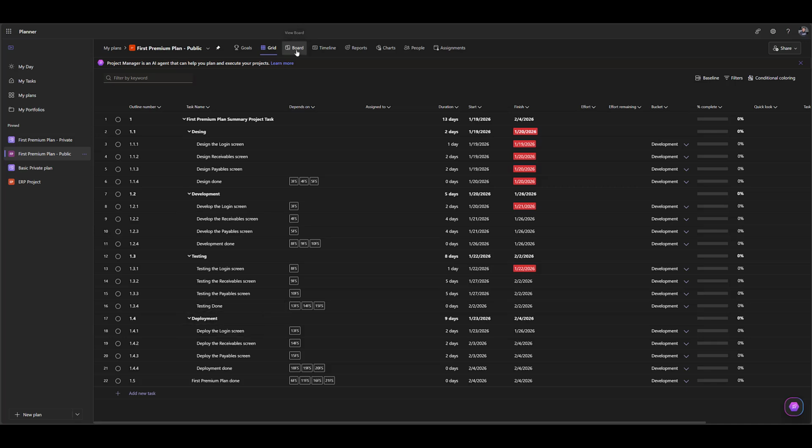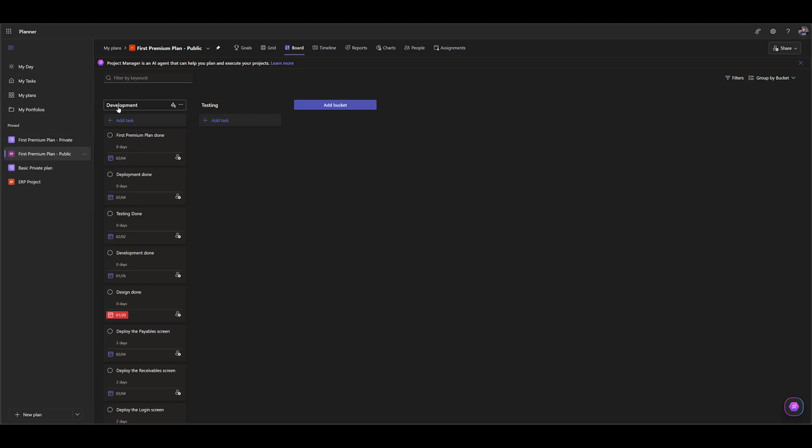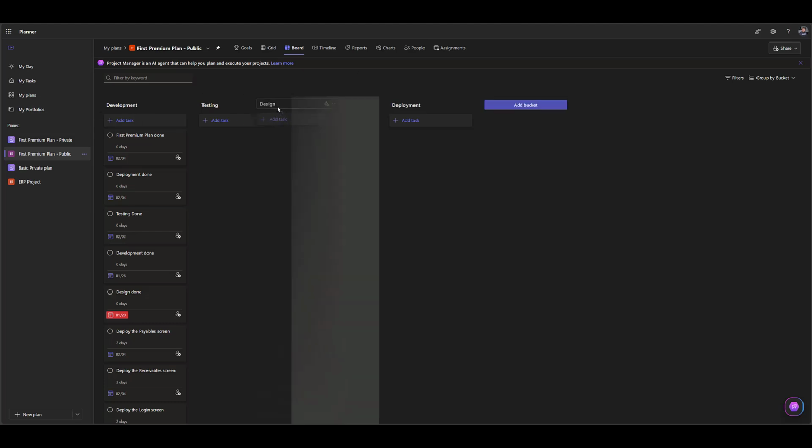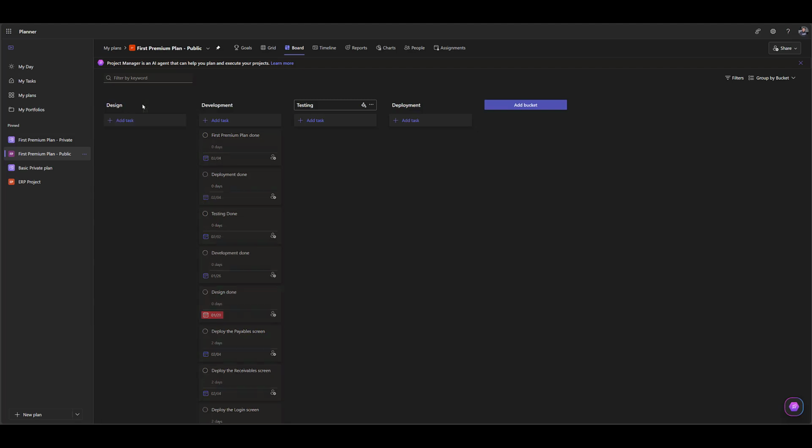It will be good that if here I have design, development, testing, and of course deployment. I should put it like here, okay, first design, then development, then testing, and then I can put milestones.